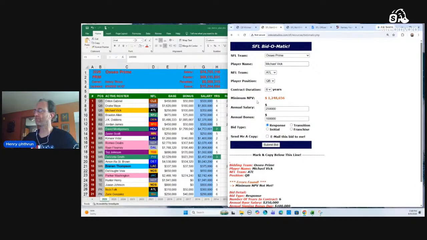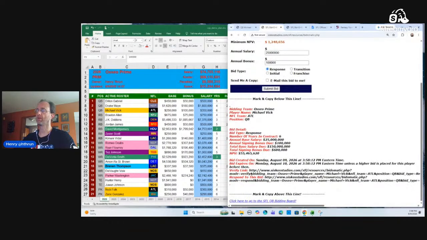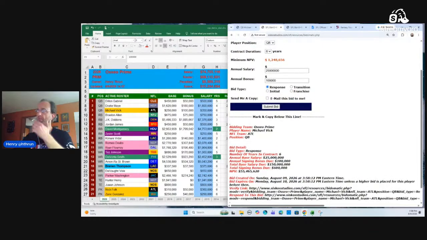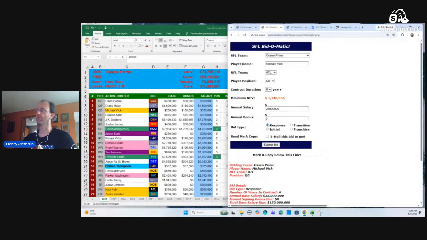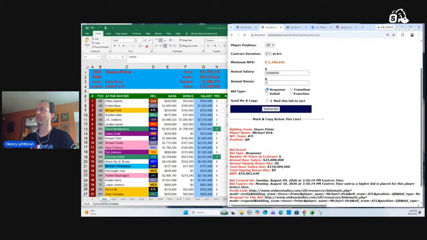So just as an example, let's say I decide to pay him, what's that, $25 million. Now that's definitely plenty. I wouldn't even have to give him a signing bonus. Even without a signing bonus at $25 million, that would outbid him. But I want to make sure it fits under the cap.